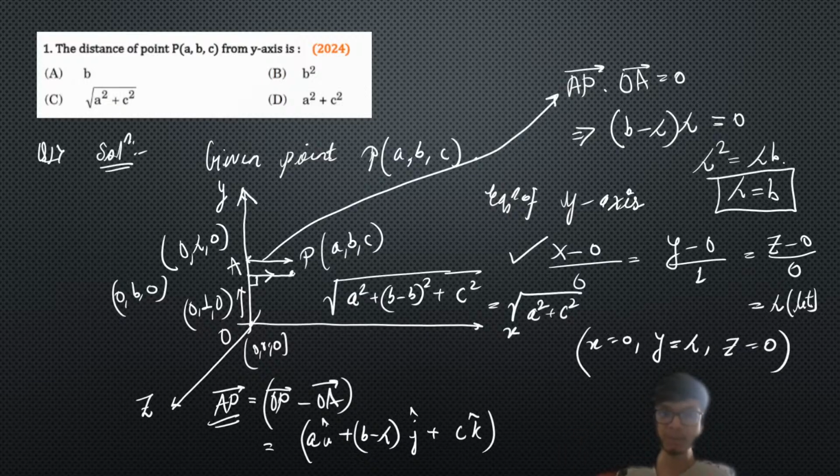So I hope these steps are clear, and whenever we need to calculate the distance of a point from any given axis, the coordinate of that particular axis is basically missing in the square root of that term. So that's a shortcut technique, right? Many people know that, I definitely know that.